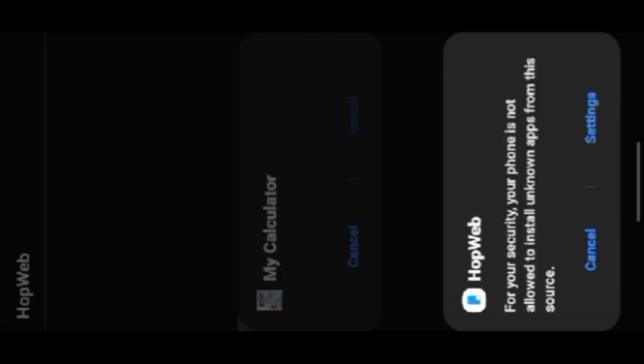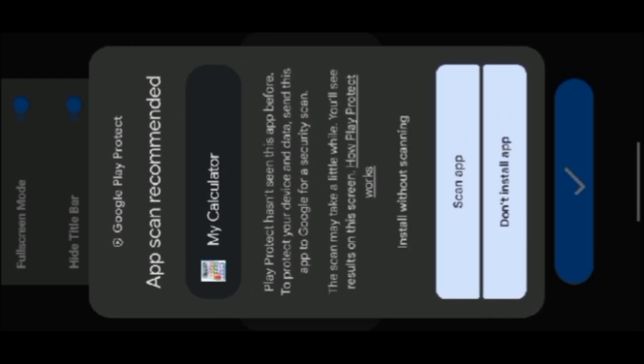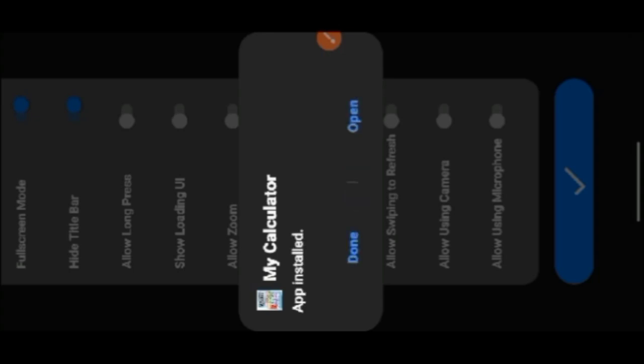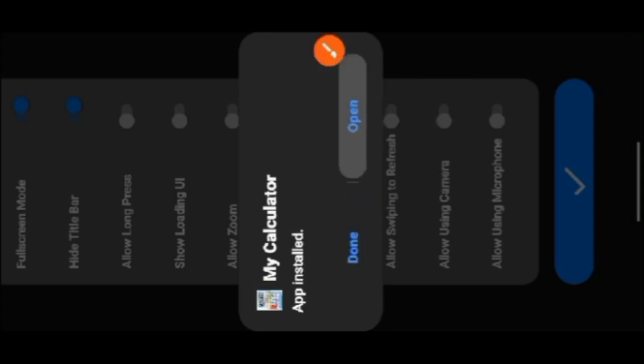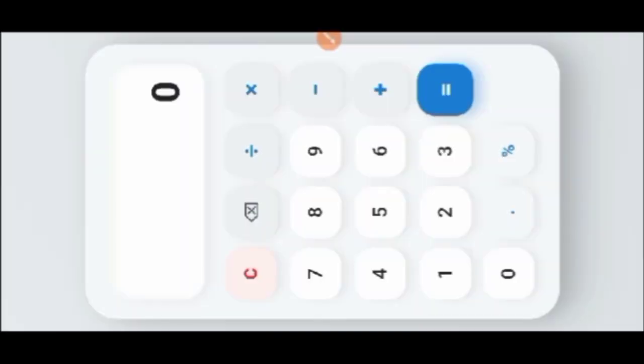Download the application you've just made, go to settings and allow downloads from this source of web. Go back and install the application you've just made yourself using your phone. Now you can scan, but I prefer going to install without scanning. Now after the app is installed, click open. As you see, the splash image is working perfectly. The app is working properly without any problem. And that's how we've built this application step by step.